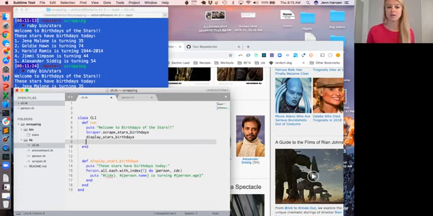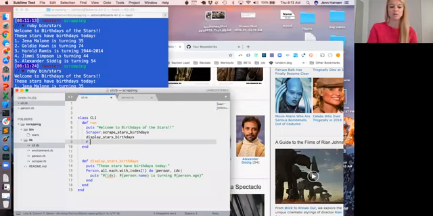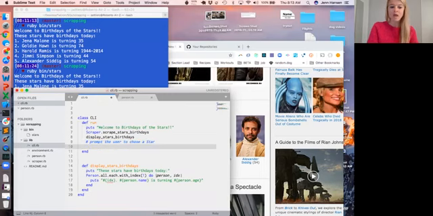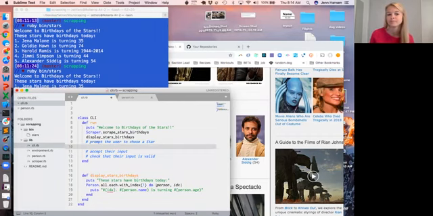If I am asking the user to tell me which star they want to learn more about, give me some help here about how I might start thinking about doing that. So what we basically want to do is prompt the user to choose a star. Then we want to accept their input. And then finally, we probably want to check that their input is valid. It kind of goes back to that tic-tac-toe lab if any of you are stuck on that. So how would I start simply prompting the user to choose a star? This is the easy one, hopefully.